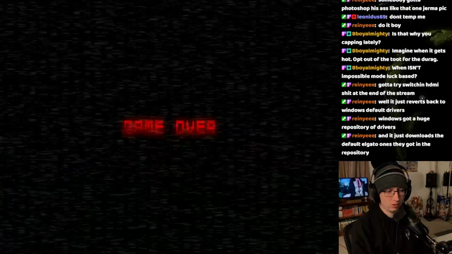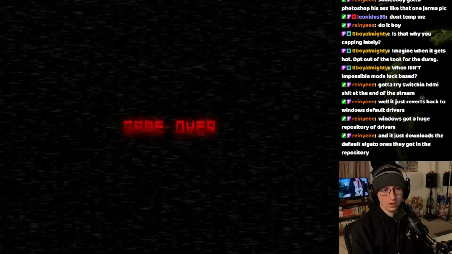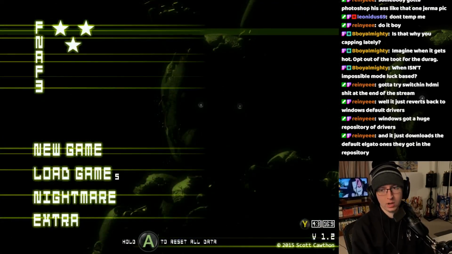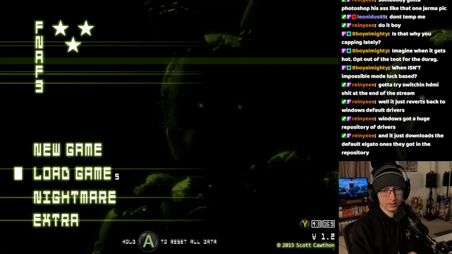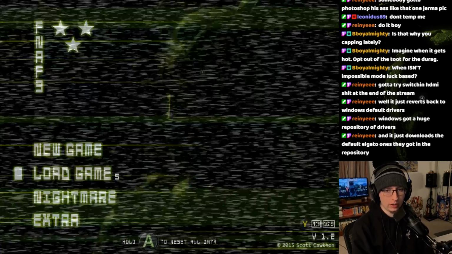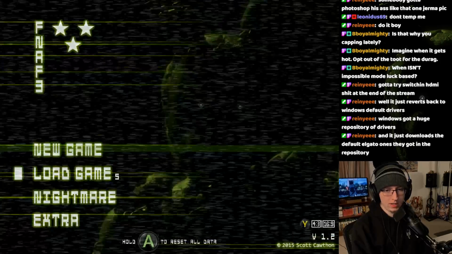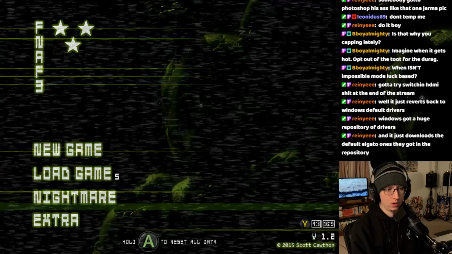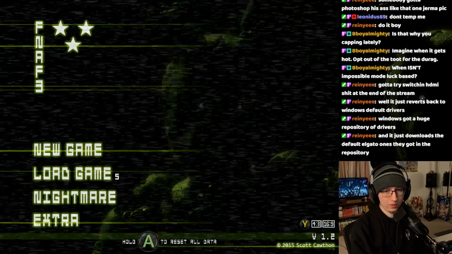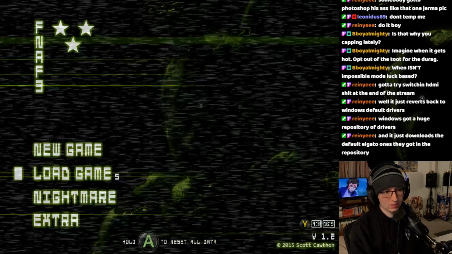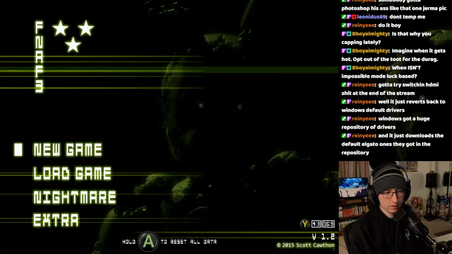So aggressive mode, for the record, is making Springtrap more active. On a technical level, the way the game operates is there's a clock, and every time the clock goes through a cycle, there's a chance that Springtrap will move. On aggressive mode, he's literally twice as likely to move every cycle. So theoretically, Springtrap is moving around twice as often, which means he can get to your office twice as fast. He's more likely to leave a camera twice as often.